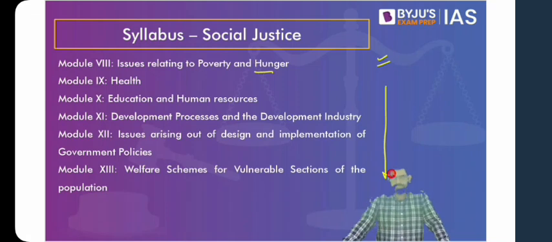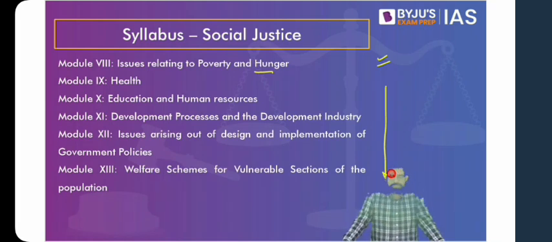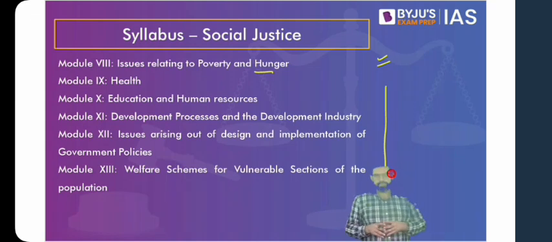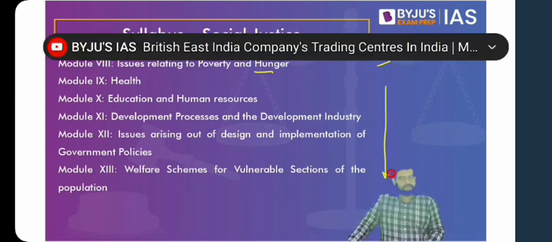So just go through the syllabus, and please make sure that you have your main syllabus for both paper 1 and 2 with you, and you keep highlighting the topics that have been covered. And it does not just apply to this paper, because if you look at other papers as well, this is something you have to follow. Because as long as you do not have an in-depth understanding of the syllabus, you would not be able to relate various aspects. You would not be able to relate with current affairs. You would not be able to understand what is important from examination point of view and what is not.